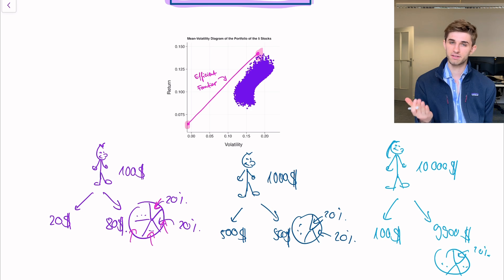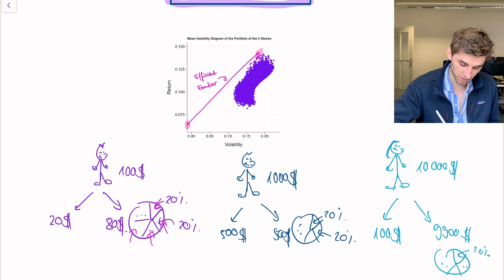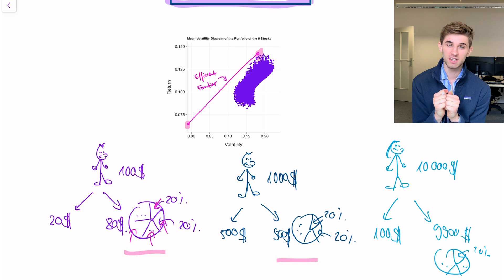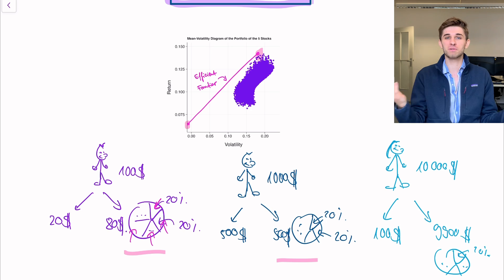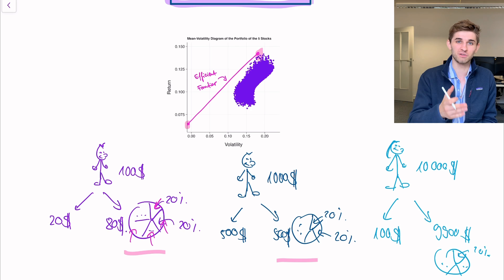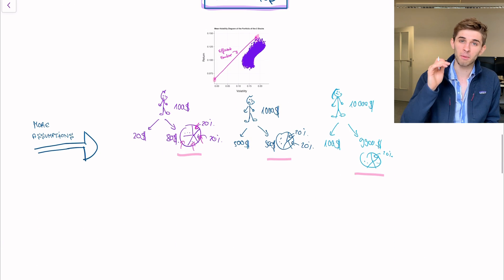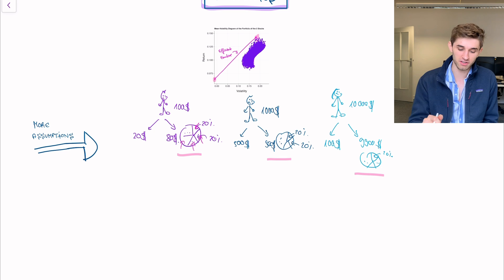And you might see where I'm going there. Everybody puts their money into the tangency portfolio, into this very special portfolio. So if we look at the entire market, what will we see? 20% of the entire money invested will be invested into the Tesla stock. 20% will be invested into the second stock and so on and so on. So with that logic of aggregation, the central claim we make is that the market portfolio is actually the tangency portfolio.